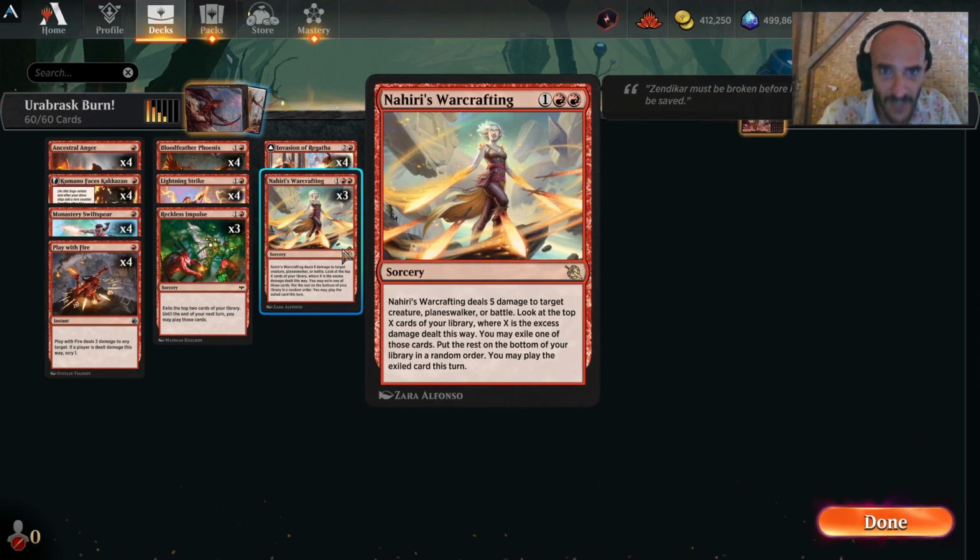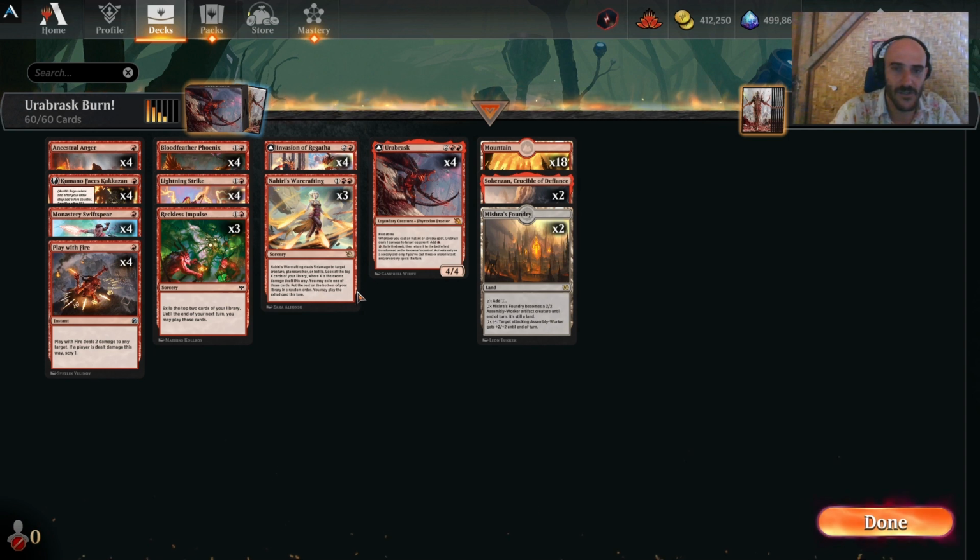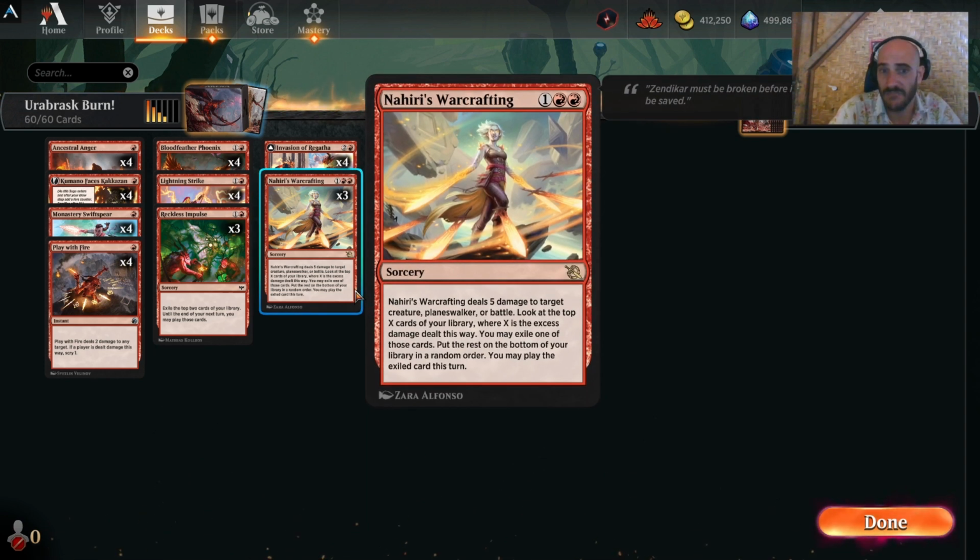The last new card is 3 copies of Nahiri's Warcrafting. We needed a way to deal with Sheoldreds and whatnot. Here we go. 5 damage, creature, planeswalker, or battle. The excess damage you deal, you get to exile the top cards of your library and play those cards that turn. Pretty nice. I think definitely going to start to be like an auto include in these type of red decks. A little bit better than the Salvo because of this upside. Who knows? Maybe the sorcery speed ends up making it the less better card.